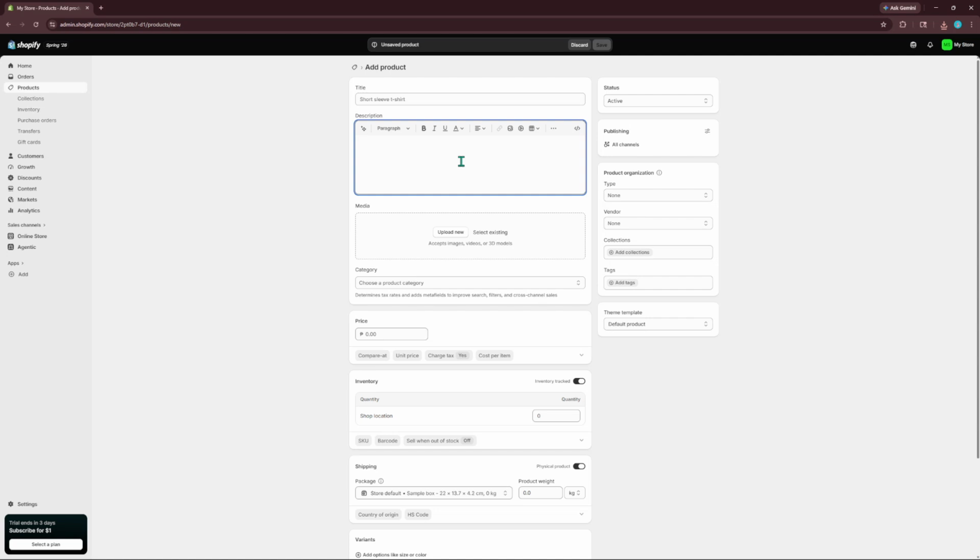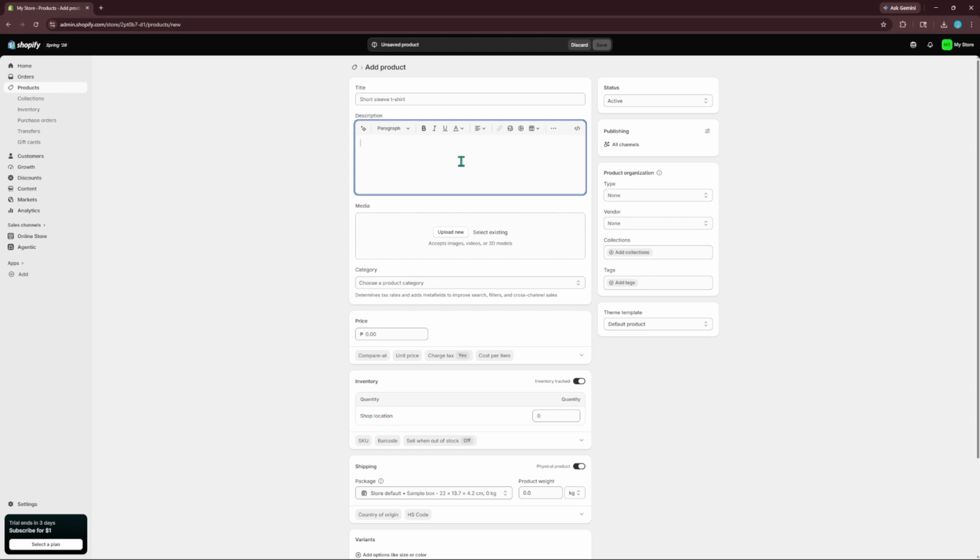You'll also need to set a price for your product. Consider your costs and how much profit you'd like to make, but also keep in mind what your competitors might be charging for similar items. If you have inventory, enter the current stock level. This helps customers know if the item is available and lets you track sales and restock efficiently.